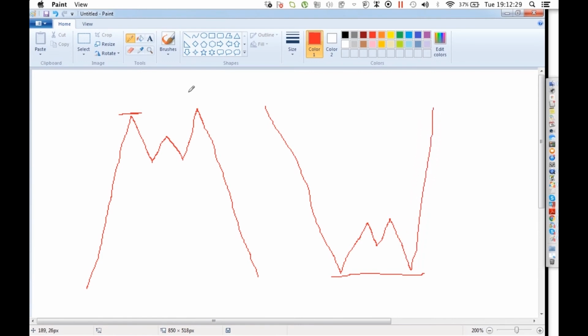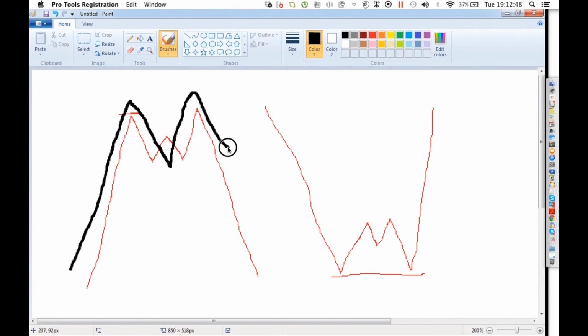Now there's something that I want you to take note of, and we'll look at again at the head and shoulder. What I want you to take note of is that these are actually like an M and W formation. This looks like an M formation because it comes up like this, comes down like this, comes up like this, comes down.